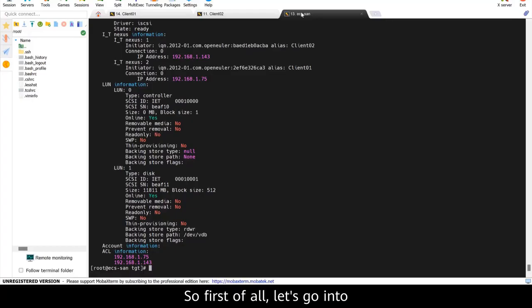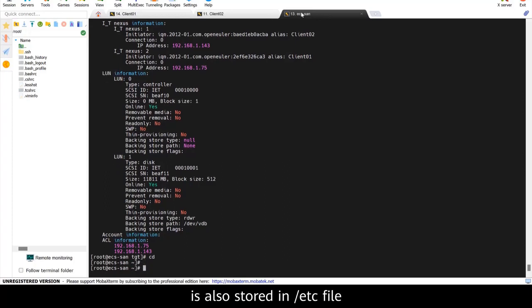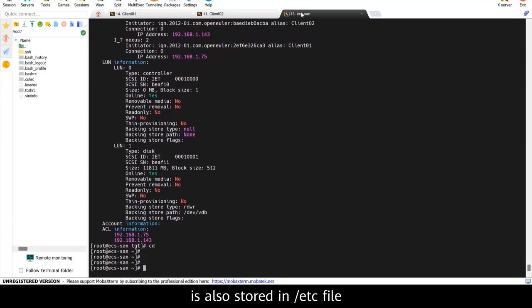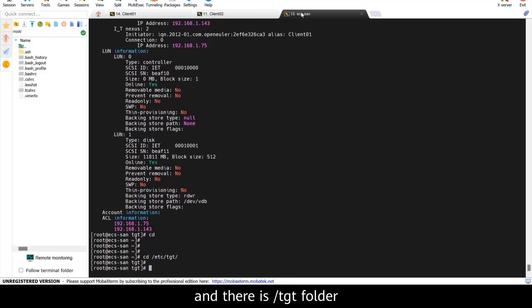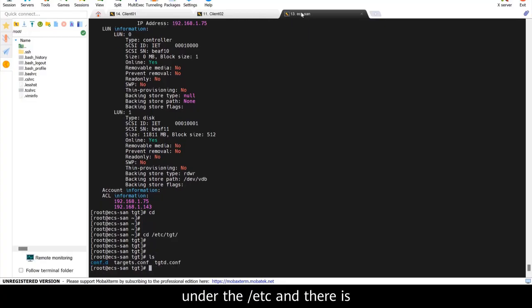So first of all, let's go into the server and see how it works. First of all, the automatic startup file is also stored in the etc directory. So we go to the etc directory and there is a /tgt folder under the etc and there is a target.conf file in this folder.